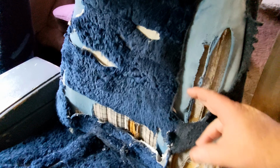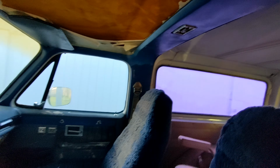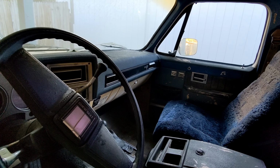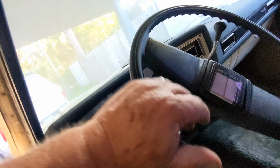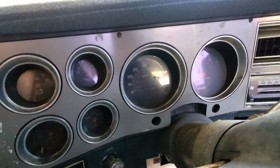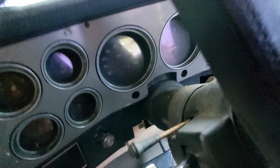Seat covers on here. Actually, it's got two seat covers on it. Looks like the original was worn through a bit. Pretty sure this is a loaded up model. It's got tilt wheel, cruise control. Steering wheel's got that stickiness that these square bodies are so known for. AC, full gauges. Now the odometer, I think it says 50,000. It's a 5-digit odometer. I was just assured by my friend the mileage is 150.